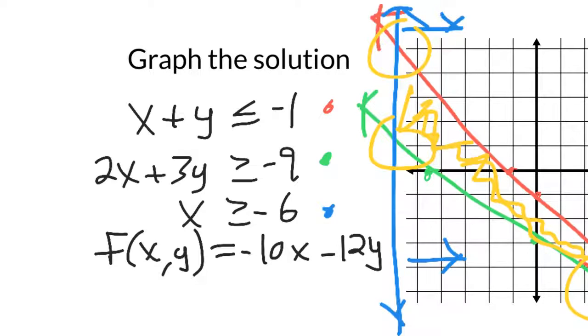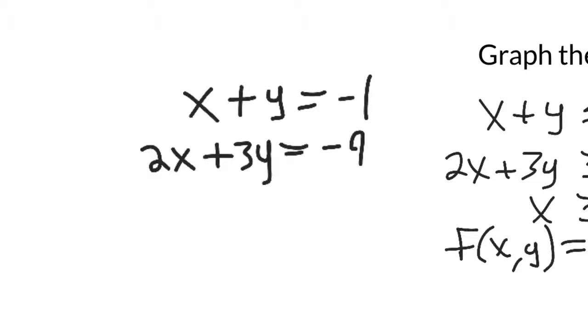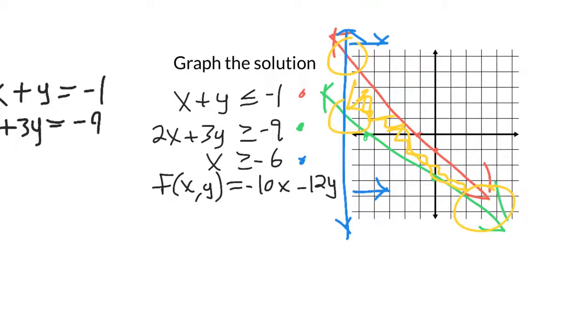So my red line and my green line, let's put those guys together off to the side. And if you solve it like a system of equations, that will tell you the intersection. So if you remember solving systems of equations, to find out where these guys cross, oops, I hit the wrong button.